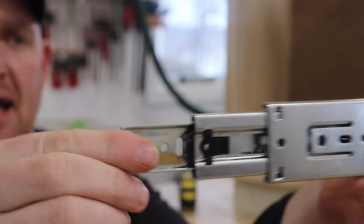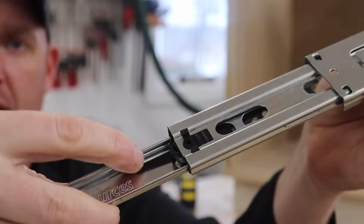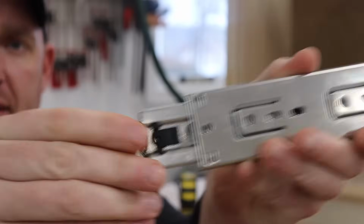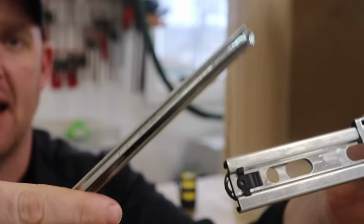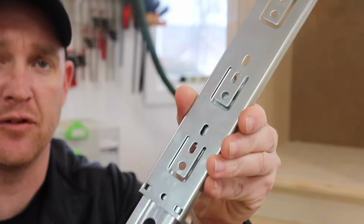You're simply going to slide it, and when you slide it out, you'll see this little tab right here. Well, if you take that tab, let me go ahead and show you that again. If you take that tab and you press that down, just like that, this piece will slide out. Now, this is the piece that's going to go on your drawer itself. This is the piece that is going to go in the cabinet.